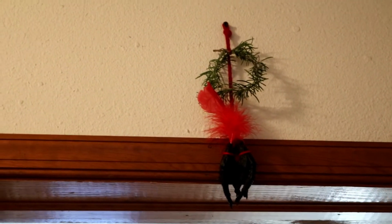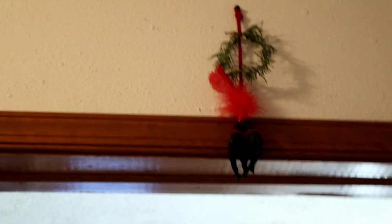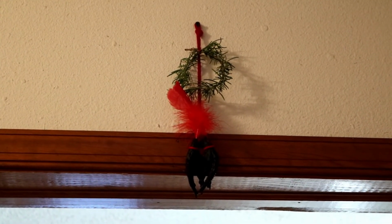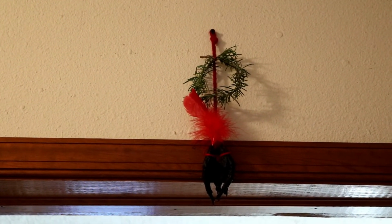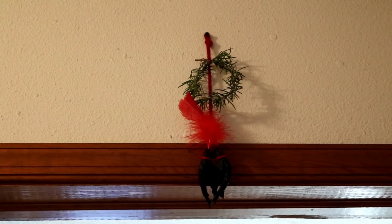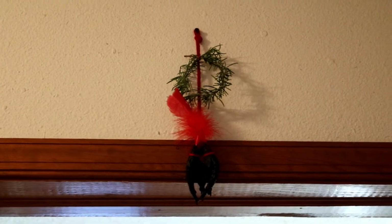I'll probably change out the rosemary once it completely dries up and gets brown and stuff. But for now, there it is. It's so pretty. I love it. I love the way his turned out.